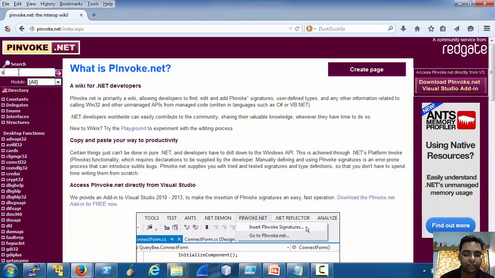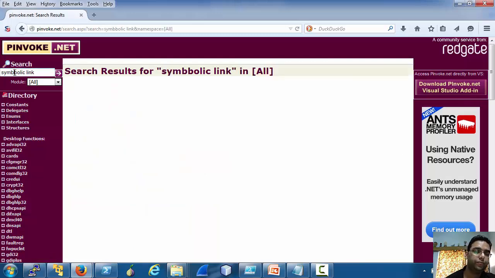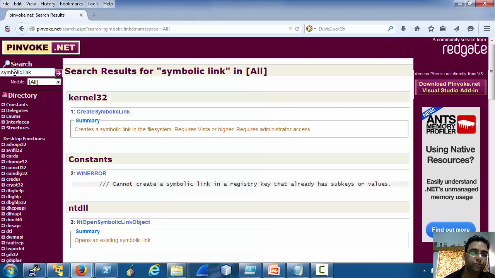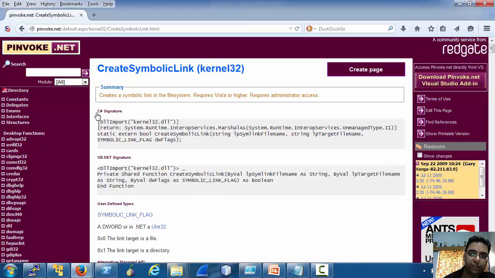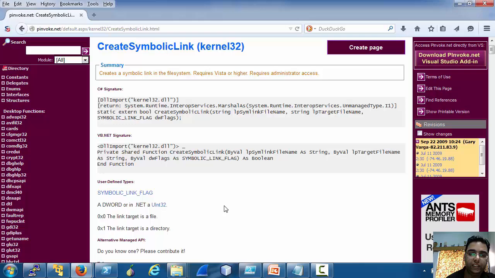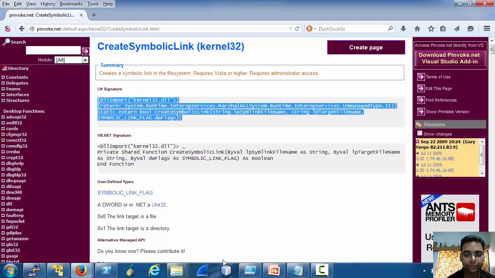We can search for symbolic link on pinvoke.net. Here we got the signature with the details of flags, etc. Let's copy the signature.